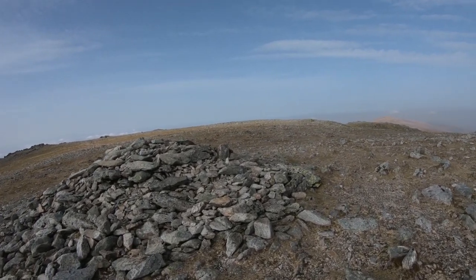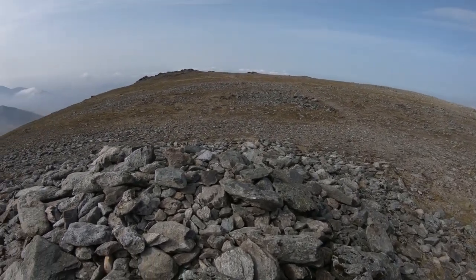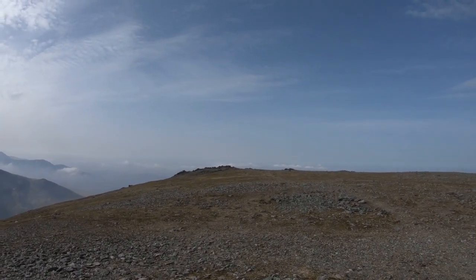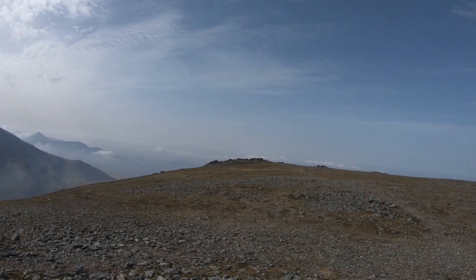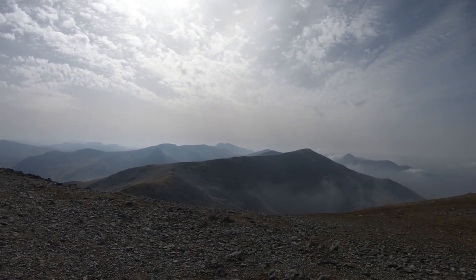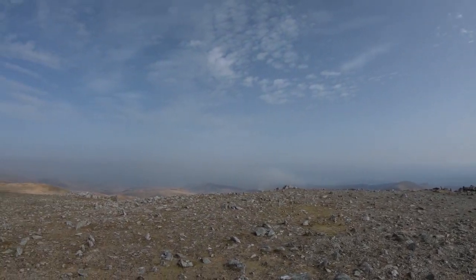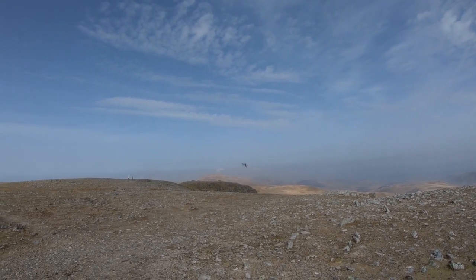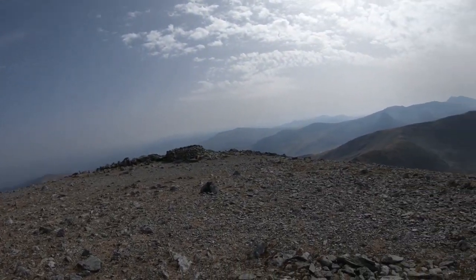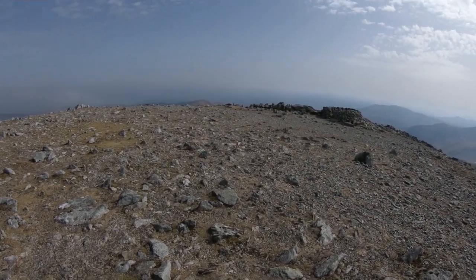There we go, Carneddau. Oh, look at the view. They look like old building ruins, but they're not, they're just rocks. Wow. Bit hazy, but still a good view. I'm not going over to Llywelyn today. Oh no, another 2 people. That's 10 people now, so 2 on the way up, they were going down. 10 people. Don't get that many people in Tesco.